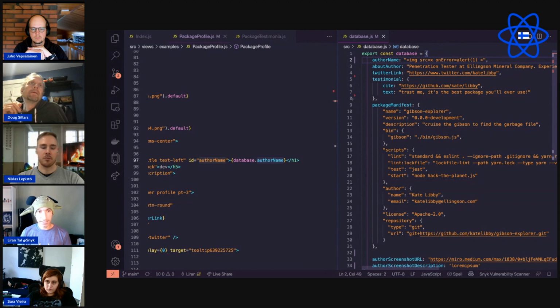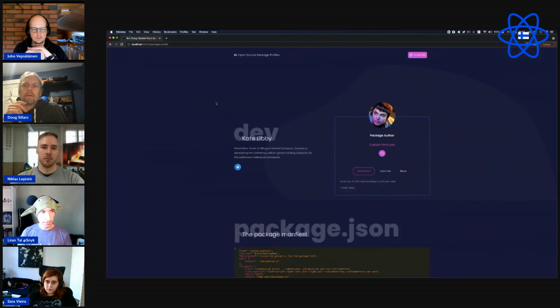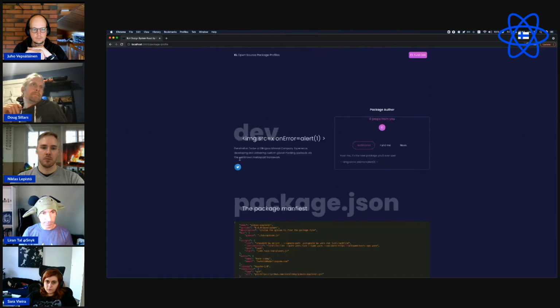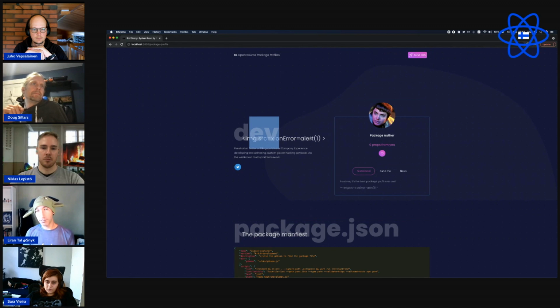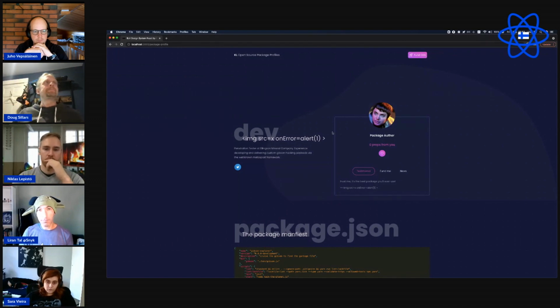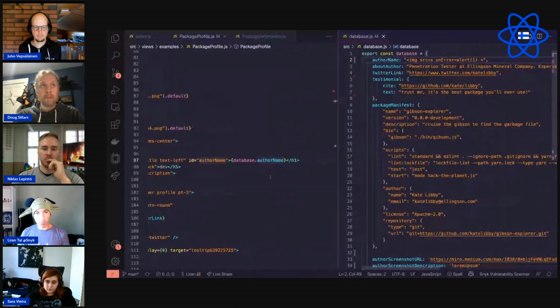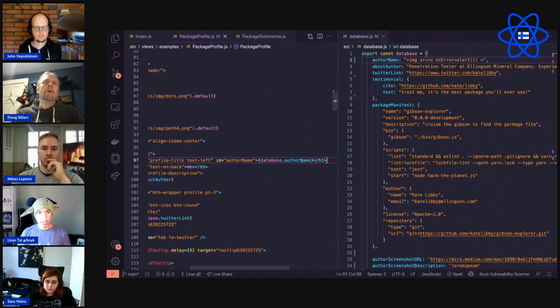So if I save it, go back here, and refresh it quickly, let's see what's going to happen. As you can see, Kate Libby's name has just been changed to something else, but we don't see any actual issues here. There are no problems in terms of an XSS. The alert did not go up. If I were now to open DevTools and show it to you, you'll see that this has basically been output encoded into HTML entities. So this is the normal way of React protecting us. Just having a JSX variable there, and it's going to output encode. So this looks fine. I'll go ahead and save that.